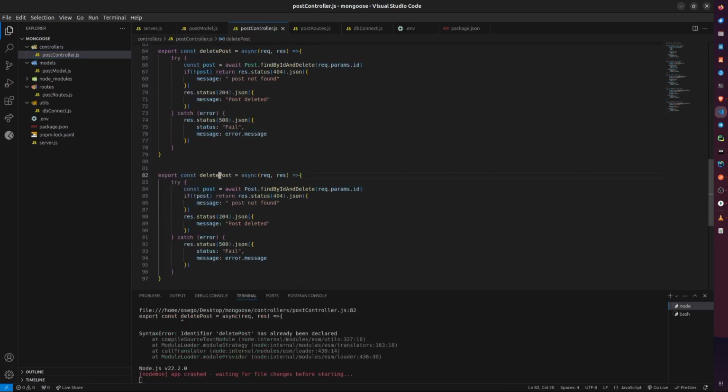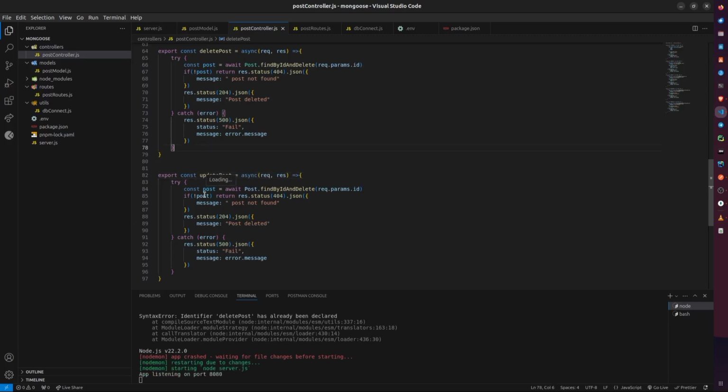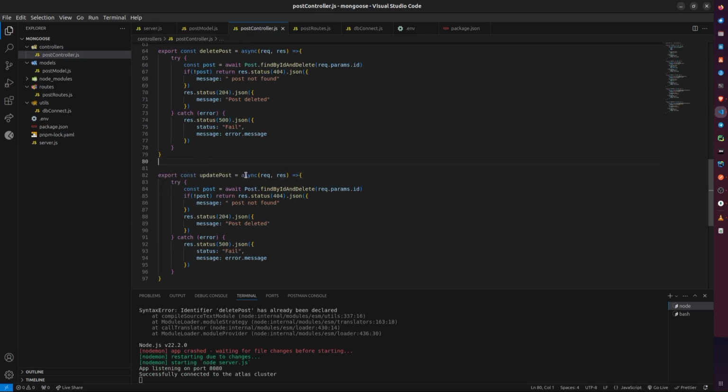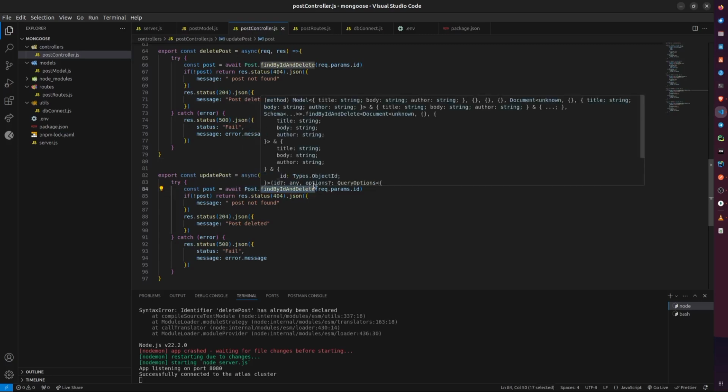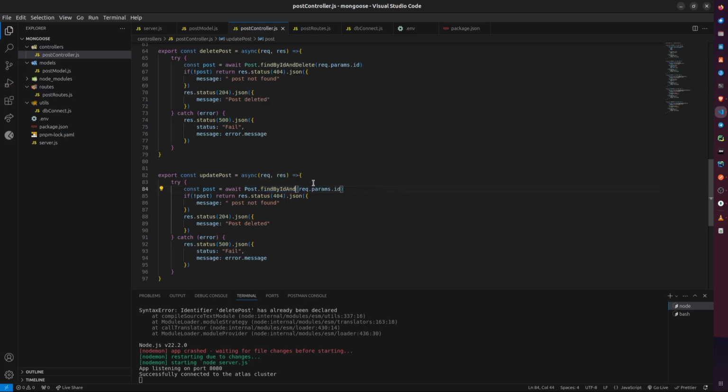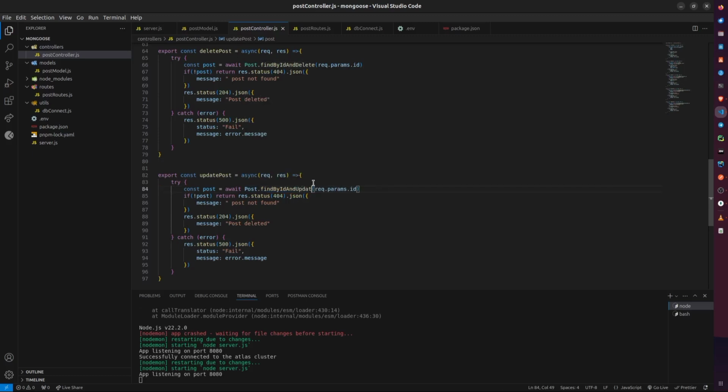Then let's say it is supposed to update post. So to update post, we need to get: export const updatePost, async request, response, then const post equals await Post.findByIdAndUpdate.